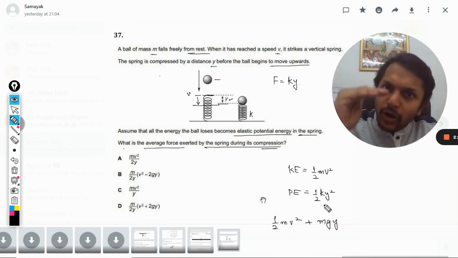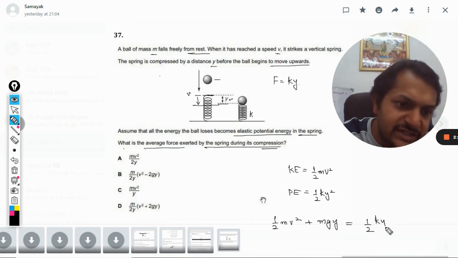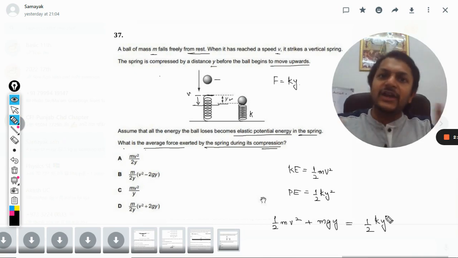Because the ball has now compressed the spring, so the ball is also moving downwards, so it is losing potential energy. So this potential energy, also together with the kinetic energy, is now stored in the spring when the complete system comes at rest.